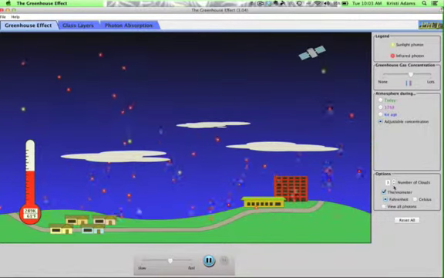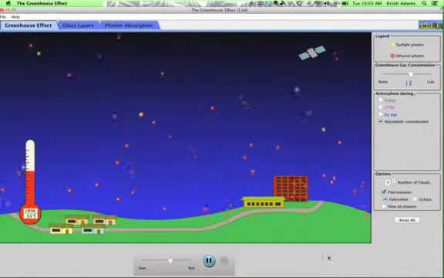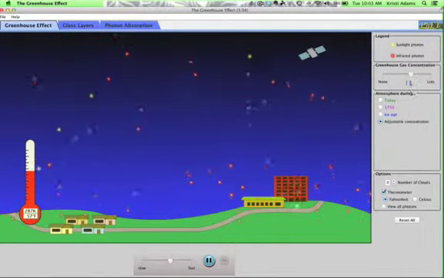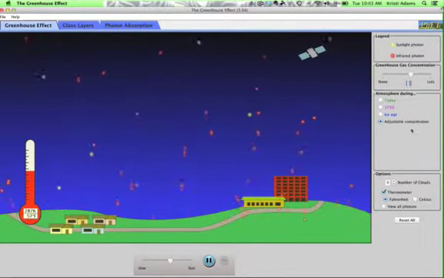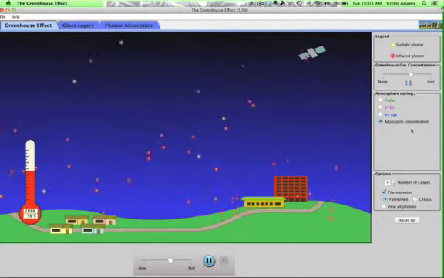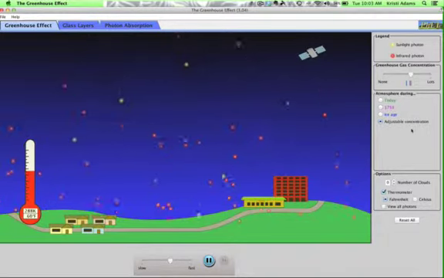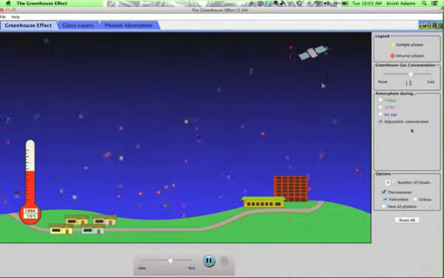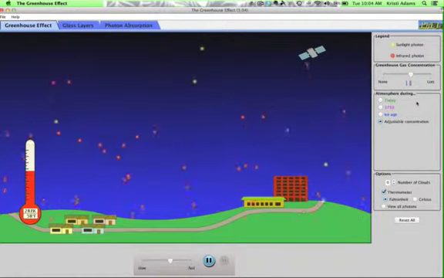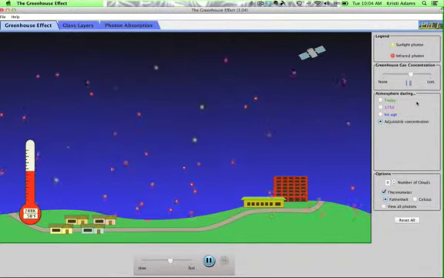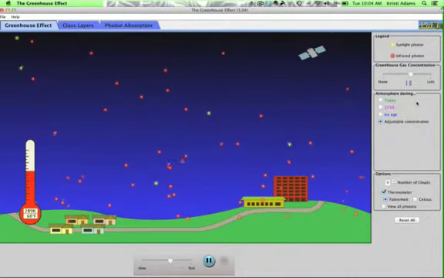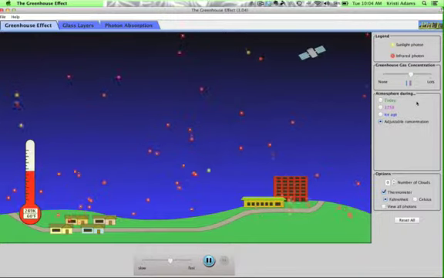For part 2, we're going to set the cloud level down to 0, and we are going to mess with the concentration of the greenhouse gases in the system. On their sheet, they only have to do a medium and a high, but most students are going to be curious enough, and if they want to mess with different points on the slider, they can. Ultimately, question 5 on part 2 is asking them, based on the evidence that they collect, what the relationship is between greenhouse gas concentration and temperature.